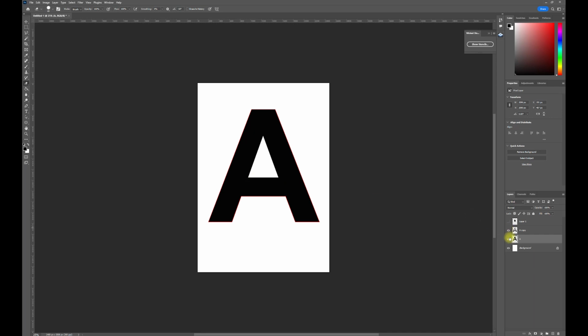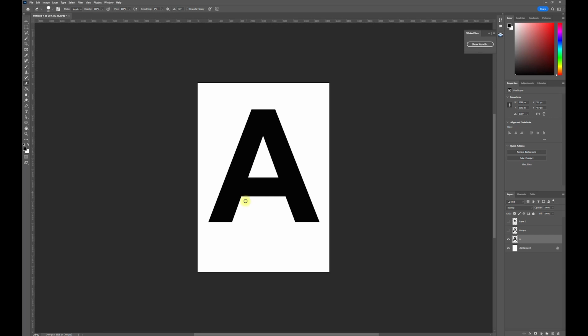So what we need to do is add a couple of bridges to hold the center portion in place. I mean, you could cut this out separately and then hold it in place while you're painting it, but it'd be really hard to get it in the perfect spot. So what we want to do is add a couple of bridges. So what I would do is I would get the eraser tool and then select the layer I want to add bridges to. And the first thing I'll do is click in the spot where I want my bridge to start. So I'm going to add one through this portion here.